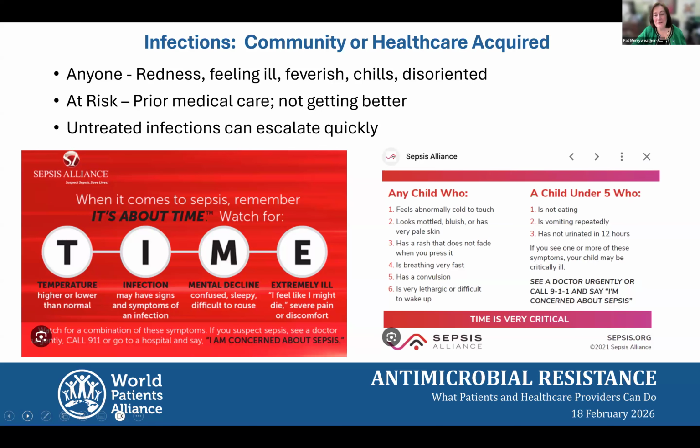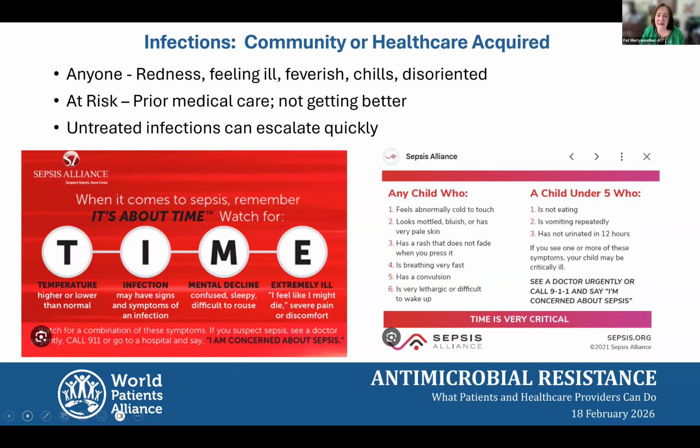And so I checked up on her the next day, and her husband answered the phone and said, well, she's in the hospital. She has this thing they call sepsis. And so people don't know that tied to an infection is sepsis. And that's also where the antimicrobial resistance comes in, because you may have an infection, you may be getting medications, but it may not be working. You could be resistant to it.